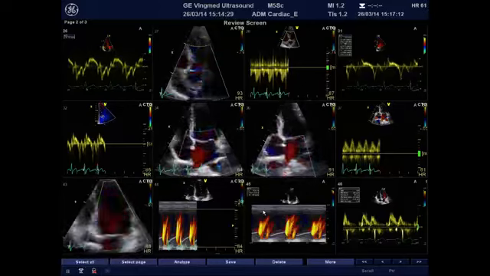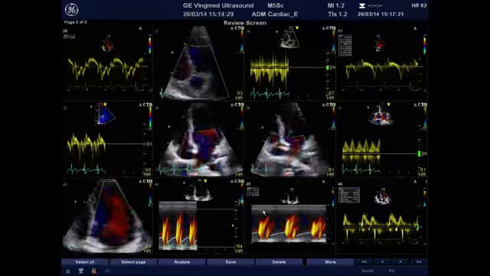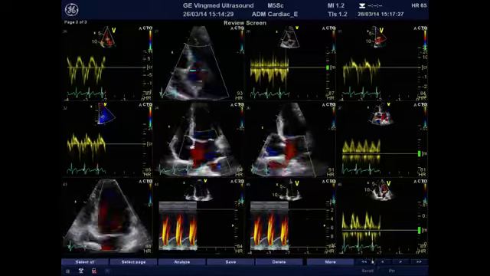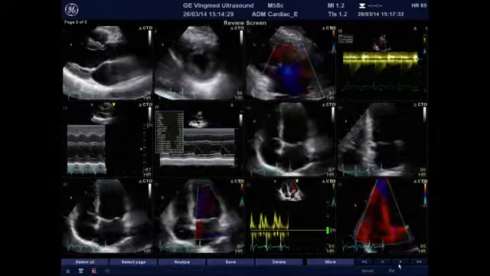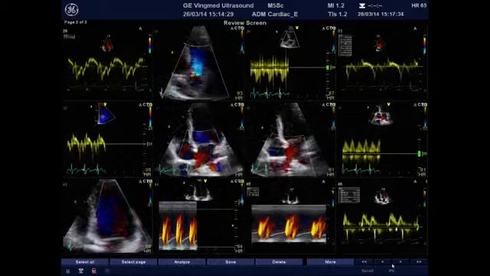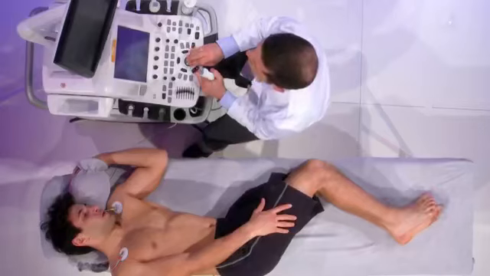Finally, moving a little bit from the left side of the heart, we need to remember that whenever we have significant diastolic dysfunction, this will have consequences on the right heart as well. Most of these patients will have an increase in the level of the pulmonary artery pressure. So it is important to record, whenever possible, the tricuspid regurgitant jet.